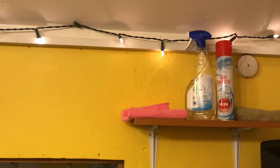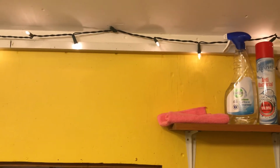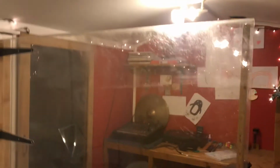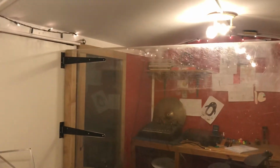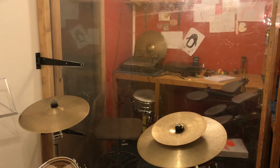So that I can clean the studio. That's a prolonged shot of some cleaning materials, isn't it? What else? Oh yes, this is the not very subtle new addition to the studio, a whopping big screen. So there's a screen halfway dividing the studio, which is much more empty than the studio was before. I've cleared out as much stuff as I can, and we've got this screen here so that the studio is divided into two clear parts. One will be for you, one will be for me.